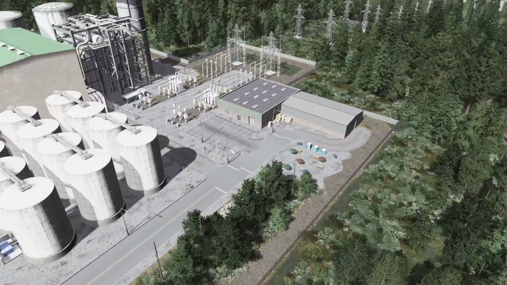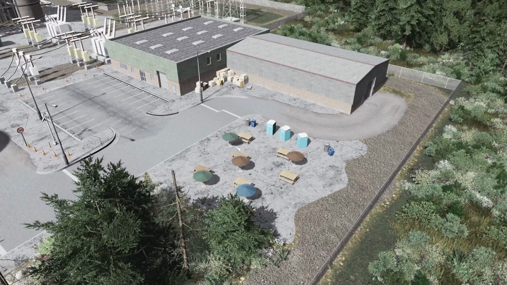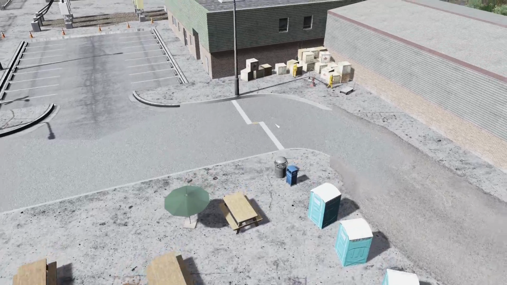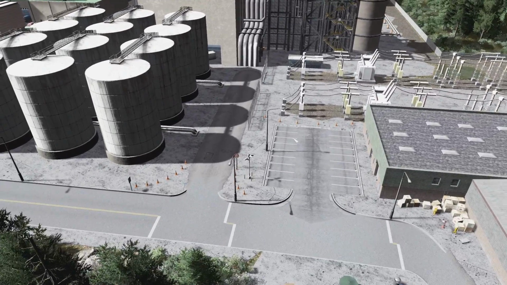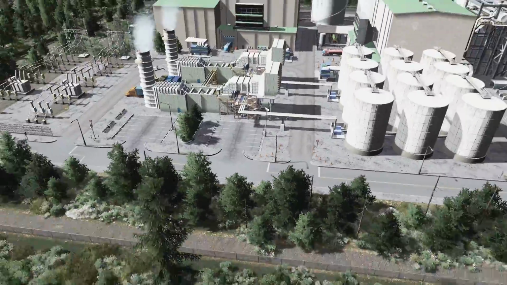And then in this corner over here, I just put a little office/warehouse for the employees. So, you know, when they want to take lunch and stuff, they come over here, have a nice little lunch on their picnic table. Got some toilets and stuff and trash. Then just another little loading dock area over here by the warehouse and a little office space. We do have a bunch of parking lots over here.